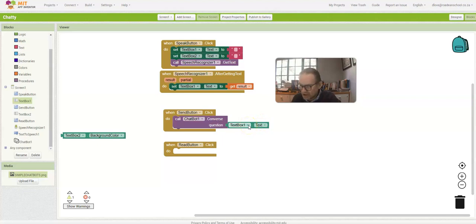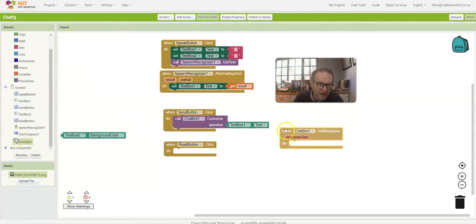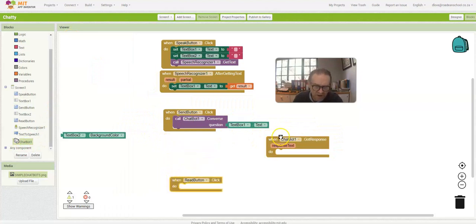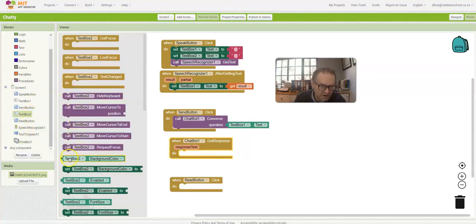and it's getting that questioning. When I get the response from chatbot, when chatbot has got the response, what must it do? Well, it must set the response text box to whatever I got from the text. So that would be text box 2.